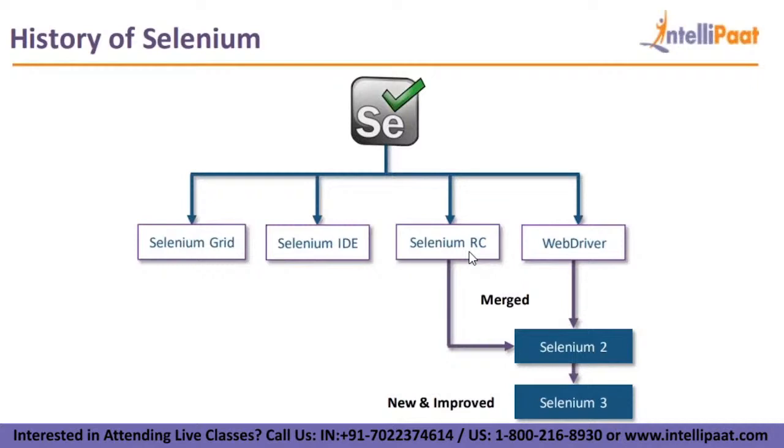And once Selenium 2 was released, we saw, okay, so now Selenium is working fine for us. More features and more bug fixes were done. And then we have Selenium 3 that we are actually using these days. Any company that is using Selenium for automation these days is working on Selenium 3.